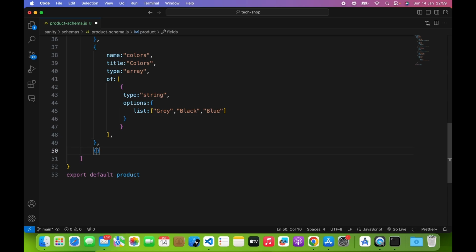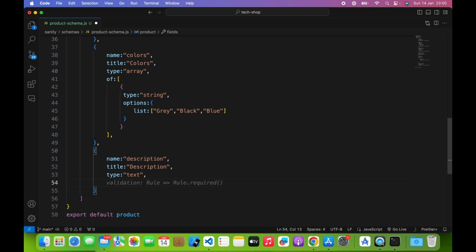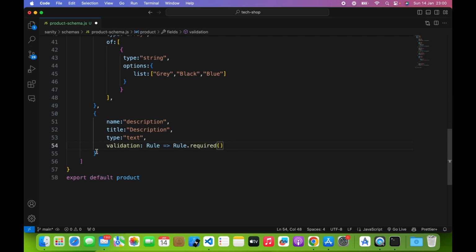Then name, description, type of text, validation rule required. Product must always have a description. Okay, then name, price, type of price, type of number.